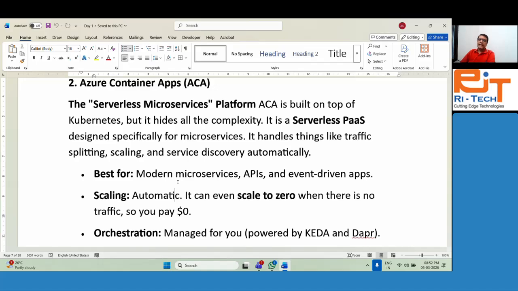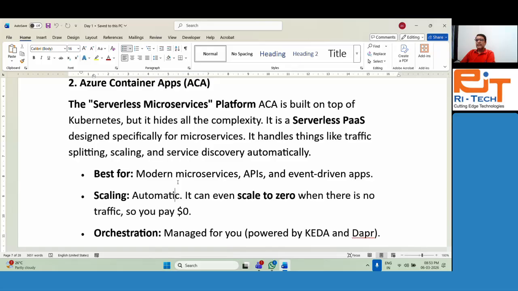So indirectly, we can say ACA abstracts orchestration and management of your containers. It will be managed automatically, internally by Kubernetes. It is built on top of Kubernetes, but it hides all the complexity.